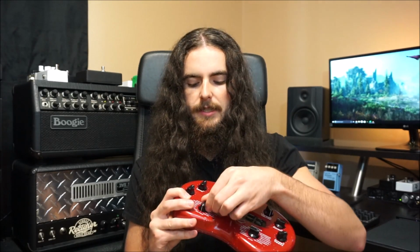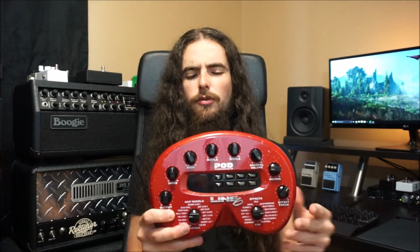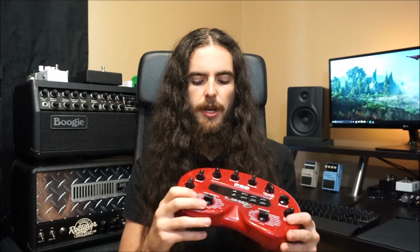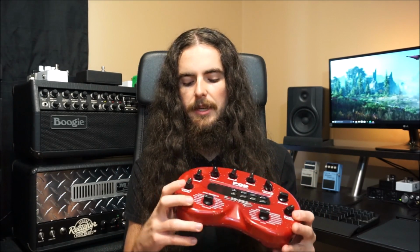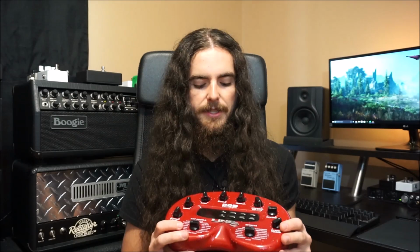Where the real magic for me comes in handy in terms of heavy metal rock bass sounds is this Pod Layer model. And I believe this is something they may have switched around on the 2.0 and even on the Pod Pro, the labeling changes a little bit. But if you can find that amp model, this is really interesting because when you start with drive at 0, it's basically completely clean. But as you dial up the drive, it actually blends a clean and dirty signal together, which is kind of the trick when it comes to heavy metal bass guitar.